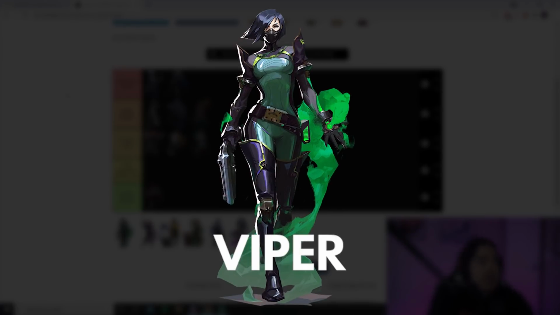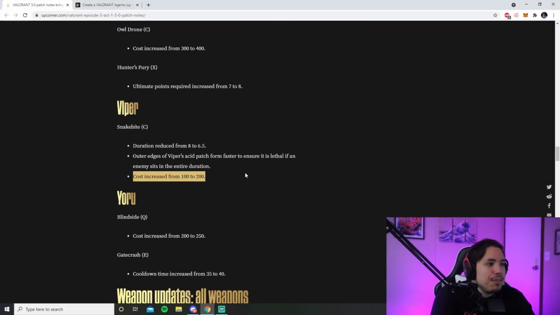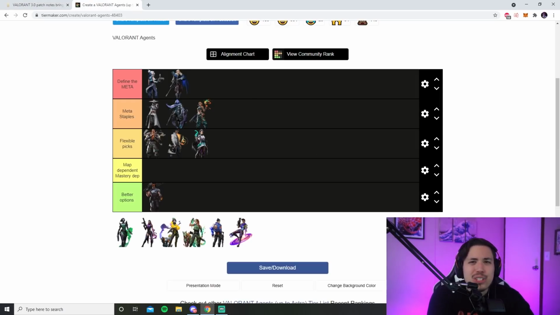Next up is Viper, and what's interesting about Viper is she really didn't get any nerfs. I mean, she got a Snakebite slight nerf, really. These two top techs balance each other out, and this is a slight nerf, but Viper is so damn good. And when Omen gets a nerf and Astra gets a nerf, which were the two top, she's still there, while she can't always fill the role of an Omen, right?